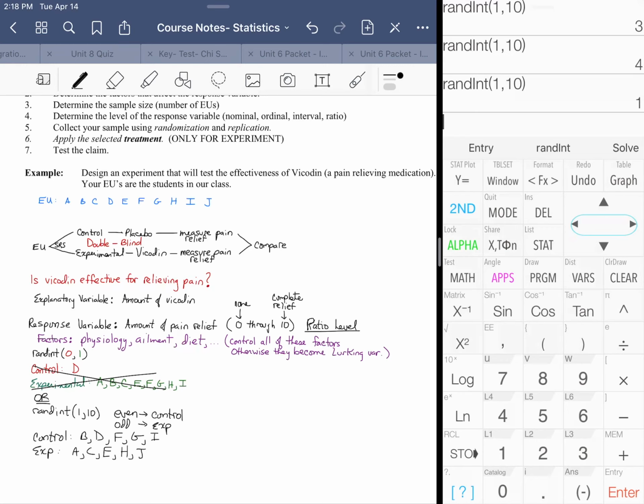Replication is a little bit of a different story. Replication means that when you conduct a study, when you conduct an experiment, you don't collect one sample and call it a day. Right? In fact, here, you could look at this as me collecting two separate samples. Maybe I ran the entire experiment on that first sample where the control was just individual D and the experimental was A, B, C, E, F, G, H, and I. And I drew some kind of conclusion from that. But then I was like, you know what? That's pretty rare that only one person would end up in the control group and everybody else in the experimental. So let me do it again.